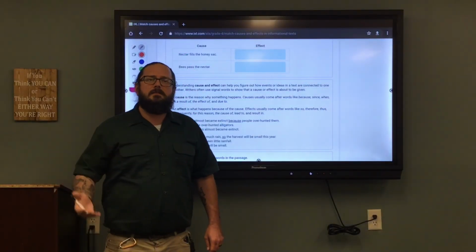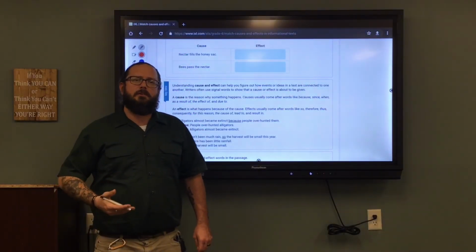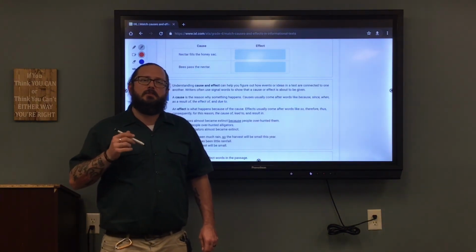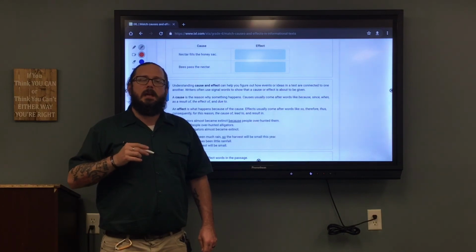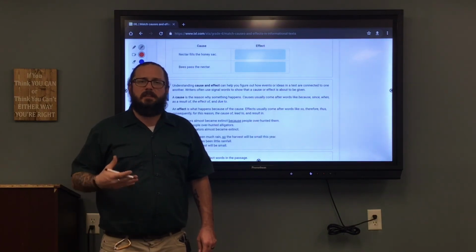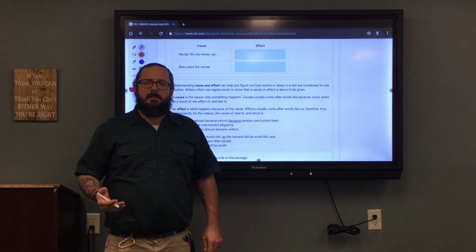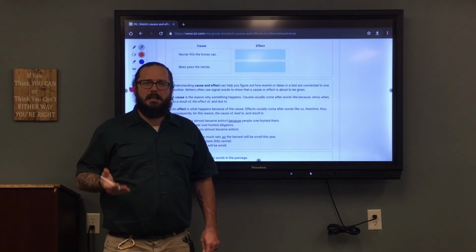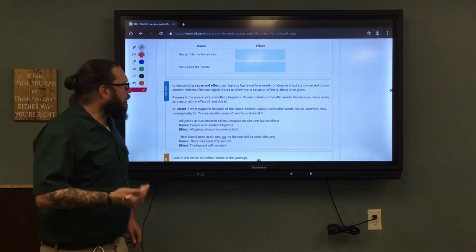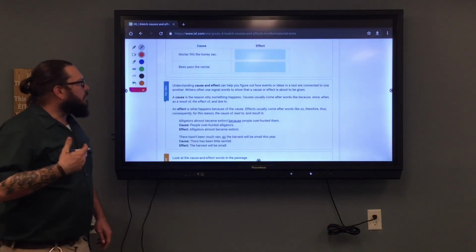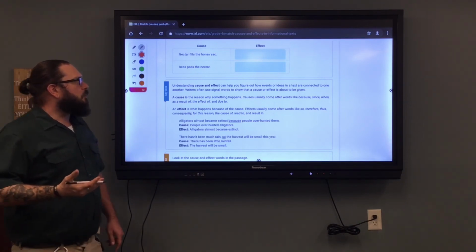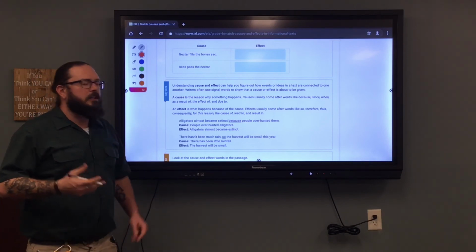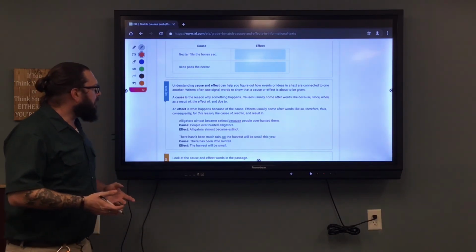In our final lesson of the Supporting Details module, we're going to take our application a bit further by learning how to use details to help us make connections within a given text. So let's begin by discussing the cause and effect relationship. Now, as you recall, when we use a cause and effect relationship, what we are doing is explaining how events or ideas are connected to one another.